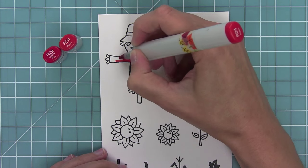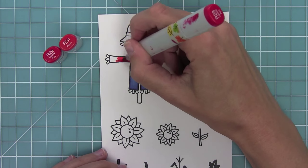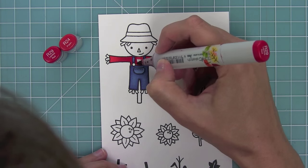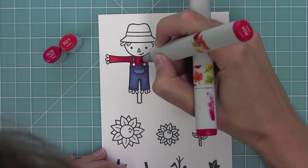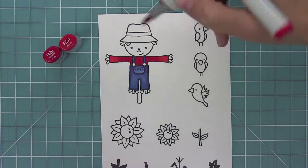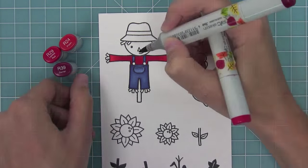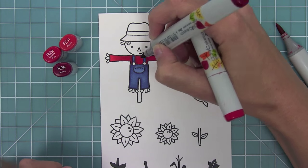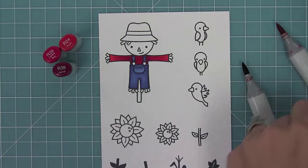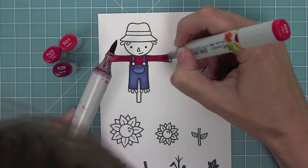Now I'm going to go ahead and start coloring his shirt. I've got two shades of red, but I actually really wanted it to be an even darker red. I'll just blend the dark to the light out to the edge. Then I decided to color the whole shirt dark in the middle and blend it out to the outside edge with the lighter marker. Now I'm going to take R39 — it doesn't completely match, but it's a lot darker. I'm laying the R39 and then going over it with R29 to make it look like the darker version of R29. That seemed to work out pretty well and it really gave the shirt that dark worn look that I wanted.